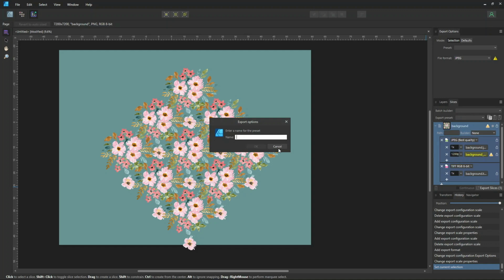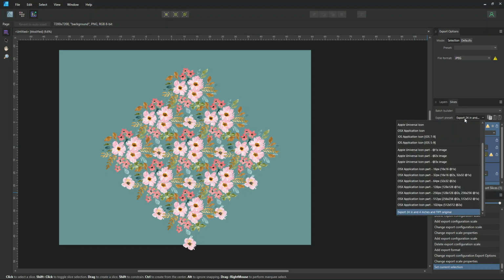I'm just gonna say export 24 inches and 4 inches and TIFF original or something along those lines, and hit OK. So the next time I want to export, I have it available in my exports here. Export 24 inches and 4 inches TIFF original.